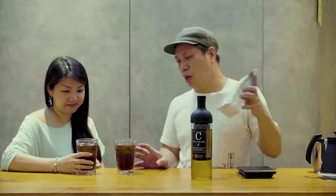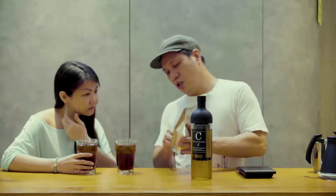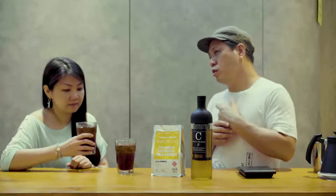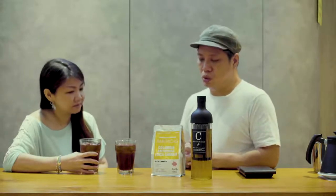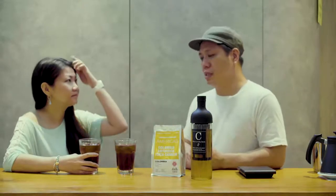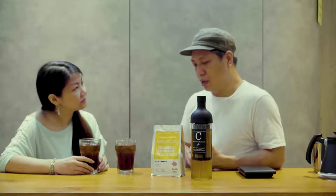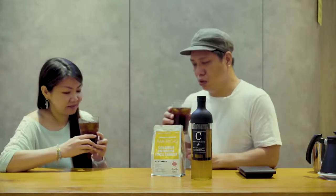So this is the cold brew Colombia that we have here. This is from a farm called Finca Camellia, and this is from the growing region in Colombia called Antioquia. Colombia is one of the world's most advanced coffee growing countries, with many growing regions — each with its own peculiar taste and characteristics. Where the coffee comes from, which estate or farm, also impacts the taste. My boss visited this farm, liked the coffee, and we ended up buying it. So we can go ahead and taste the cold brew and see whether it's still fruity.